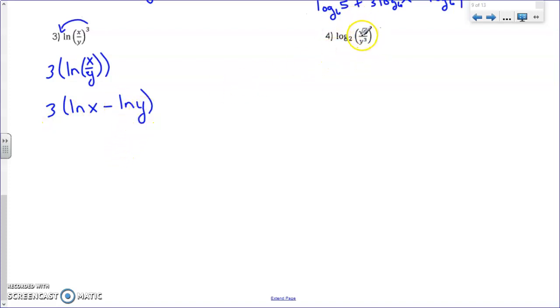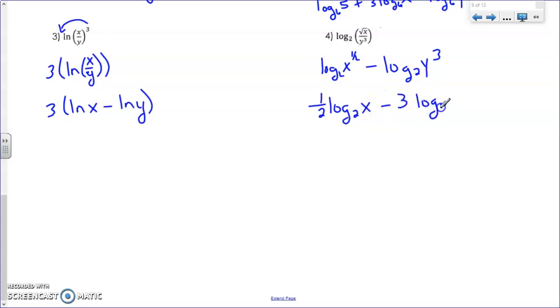All right, here we have square root, dividing, and a cube. So the first thing we're going to do is take care of this dividing. And I'm also going to do, what is the square root? It's a 1/2 power. So then that's going to be log of 2y to the 3rd. Okay, so we have a power, so it's going to come out to the front. And another power, so it comes out to the front. And we are good to go.